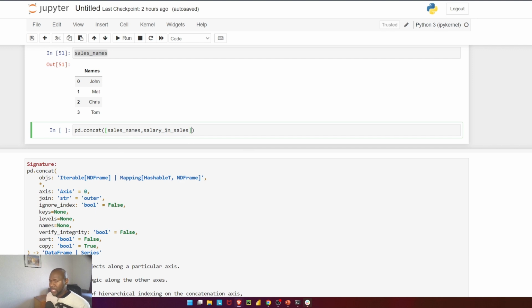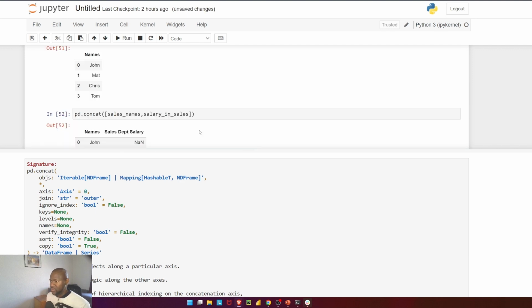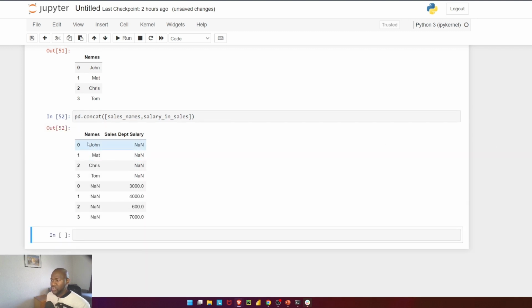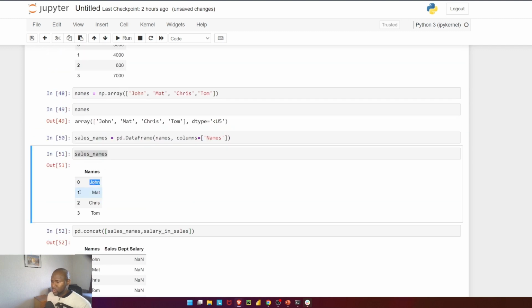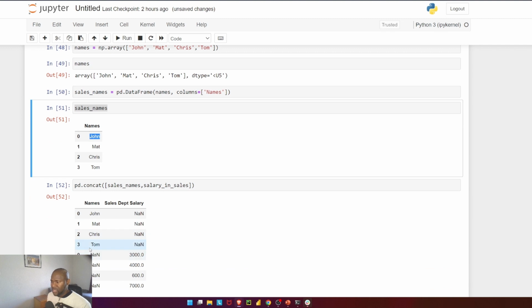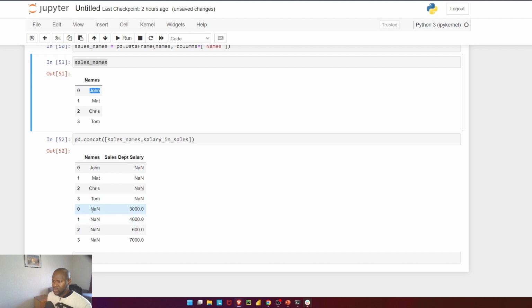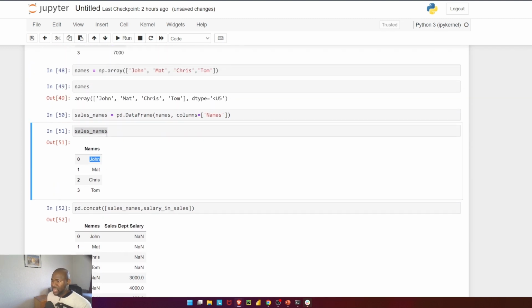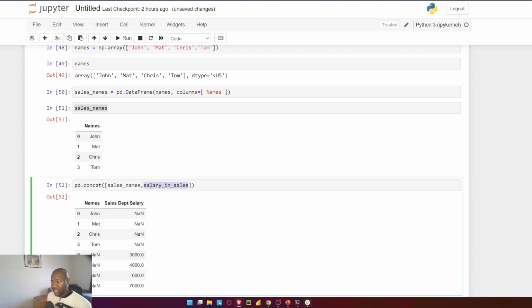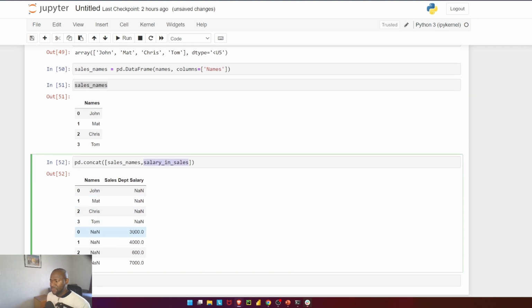Let's look at what happens presently. Right now, without the axis argument, you would notice that it assumes that all the entries represent unique values and positions within the new table. So it's going to arrange John with the index position on the first series under names, because names exist. But if you look, there's no matching value for the sales department there. That's why this is not a value, or in other words, empty. Then it moves on to the last person, Tom, and goes on to pick the next entry, which is salary in sales, and sees the titles and values, and the corresponding index position for names would be empty.